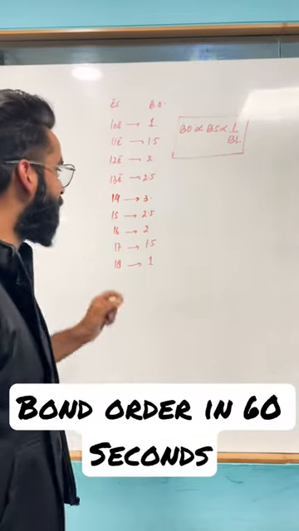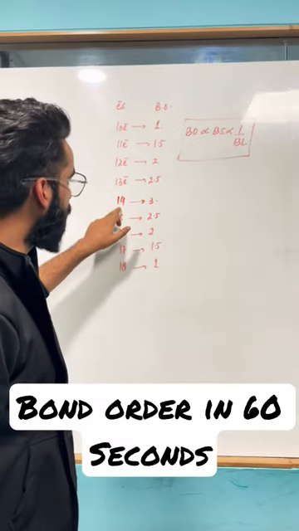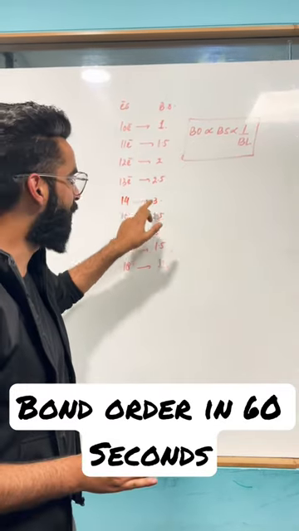My dear students, you just have to calculate the total number of electrons in a particular species. If you have a 14 electron species, directly remember its bond order is going to be 3.